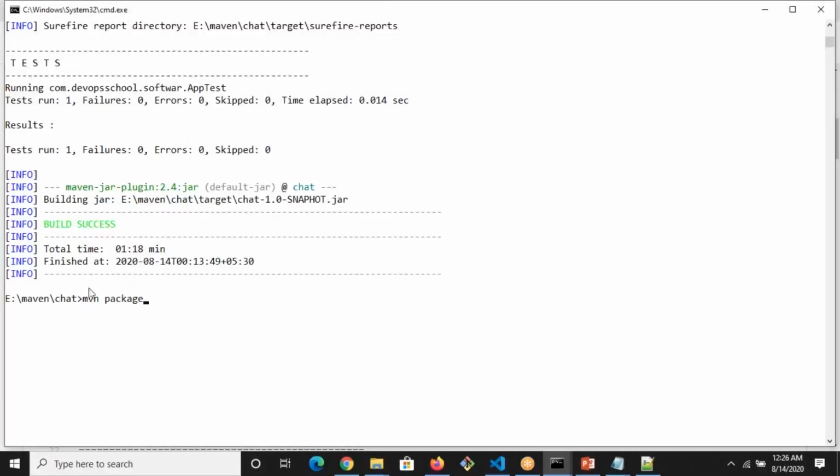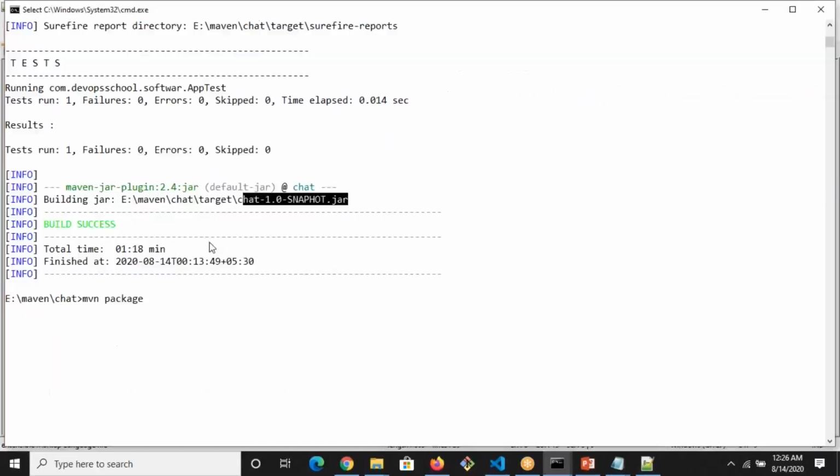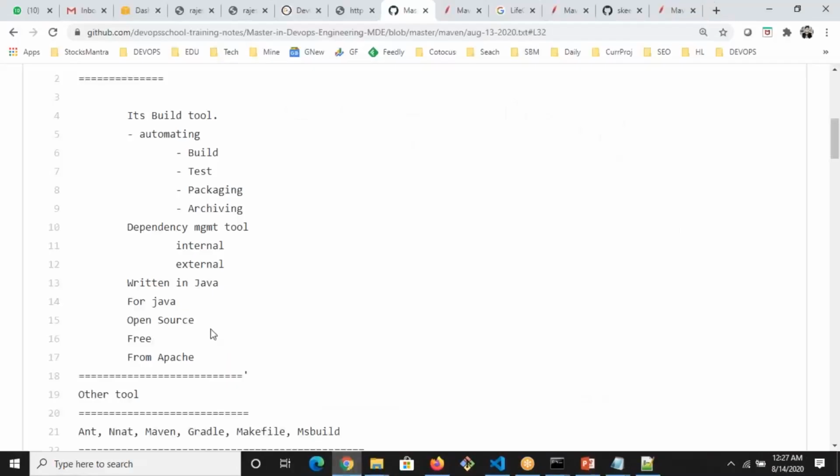Okay, so here you have to do packaging, and guys, I got a packaging created. Now this is not a stable version actually. So can I make it stable? Yes, why not? So I did 20 times development, and now this product got stable. So here, packaging one more time. My system got slow for some reason. So here, mvn package. Okay, and done. So guys, you see that everything has been automated. You did not do anything. I did not write even a single line of code, and my compilation, testing, packaging, versioning, deployment, cleanup, everything has happened. And it's just a matter of the goal name. That's all. That's how Maven works.